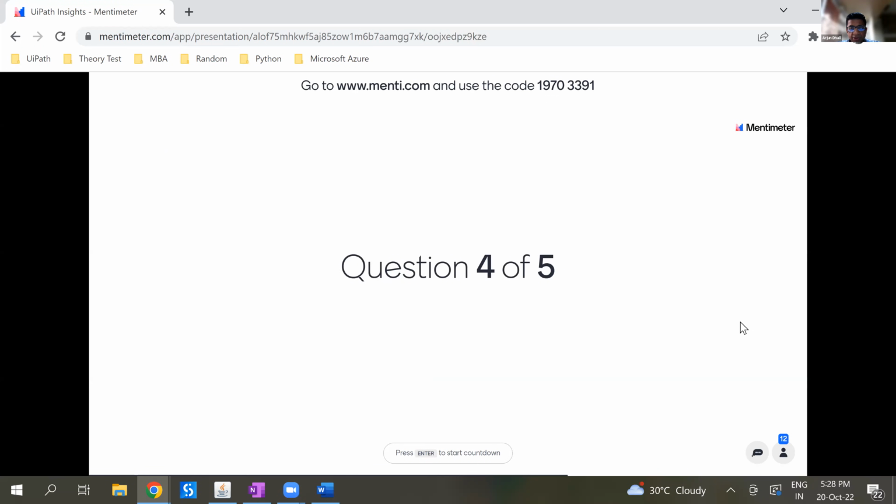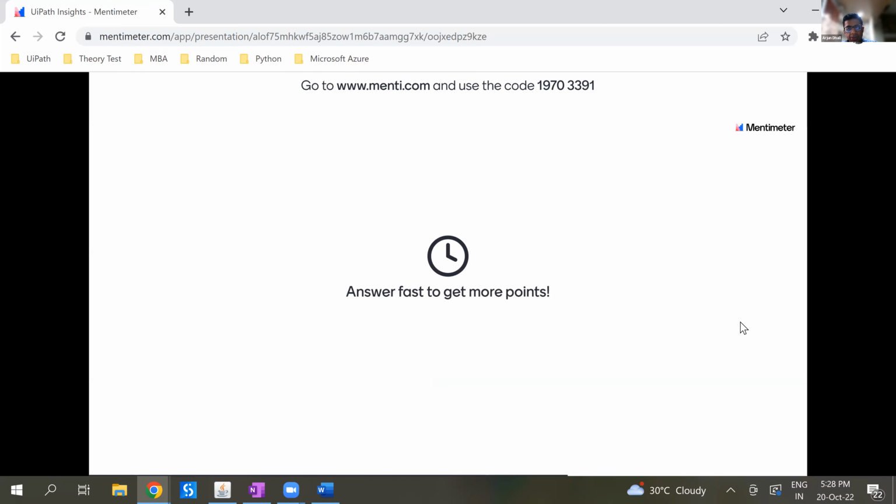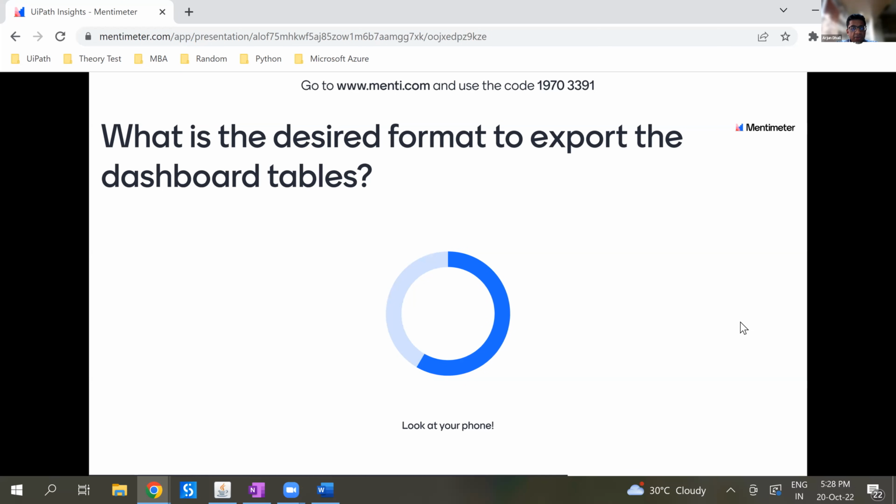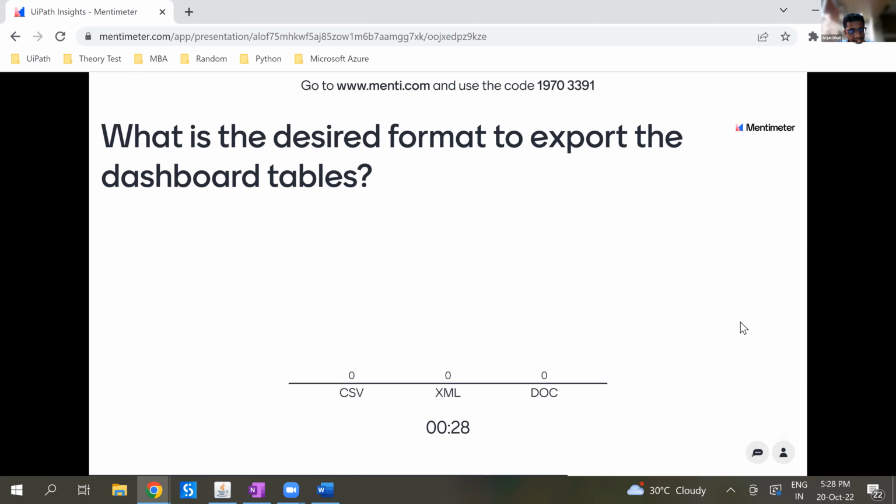Okay, question 4 of 5. What is the desired format to export the dashboard tables? The options being CSV, XML, or doc file.